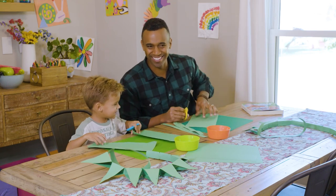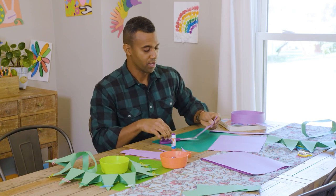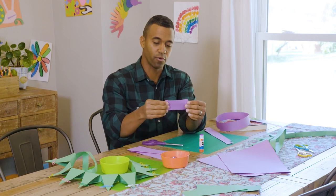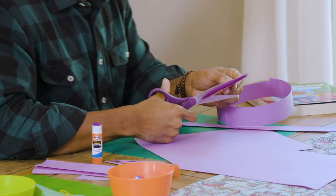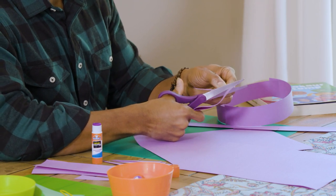Yeah, you did a good job, dude. You'll end up with these a little bit fatter strips, and these will become your spikes. And how we make those, we're gonna fold these over, and maybe about a half inch up, you wanna start cutting them into a triangle.